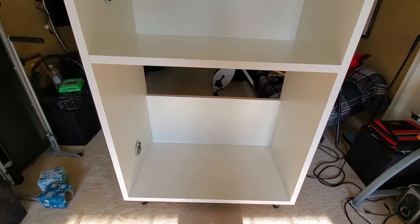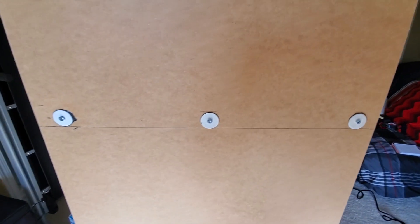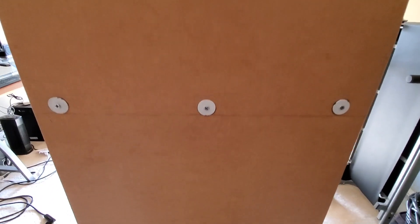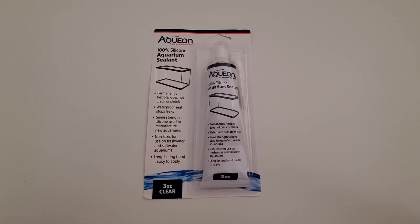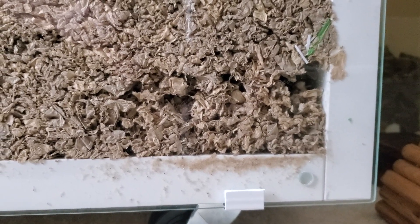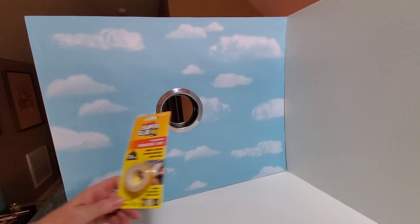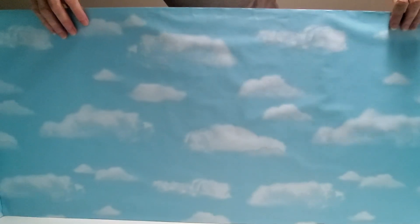Here it is after I screwed in all the walls. I don't put the glass on until I'm ready to make the lids. I added an extra screw in the center of the top cage just to be sure it was secure. Next I sealed it with aquarium sealant. The sealant prevents urine and bedding from getting into the cracks — I recommend sealing the glass as well. I put a thin amount all along the bottom edges. I put the first cloud panel in place and trimmed it to fit perfectly. I used mounting tape from the dollar store to attach the panels, putting strips along the top only so the panels hang down; the bedding will push the panels in place at the bottom.